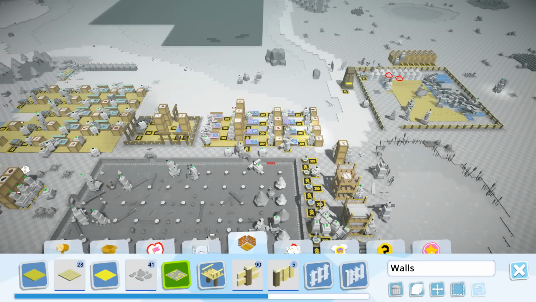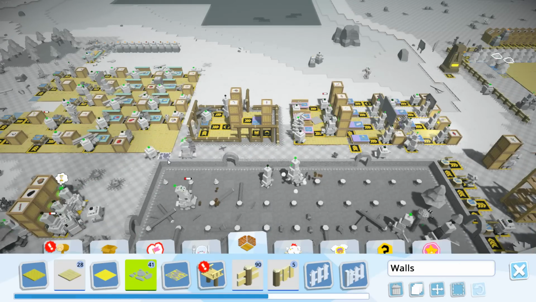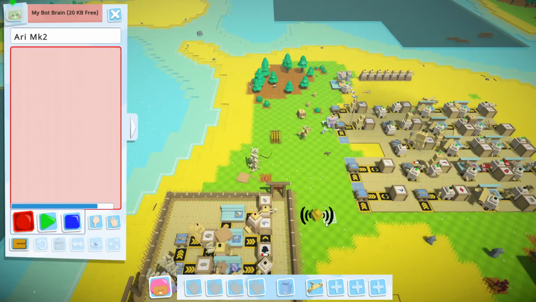This would actually be a great spot for a road right here. I've got tons of traffic going through there right now. I don't quite have any road ready just yet, but I can at least do the crude stone track. That should help a little bit, I would think. Yeah, it does. It makes a difference. Okay, we need an RE charge bot. Mark II.